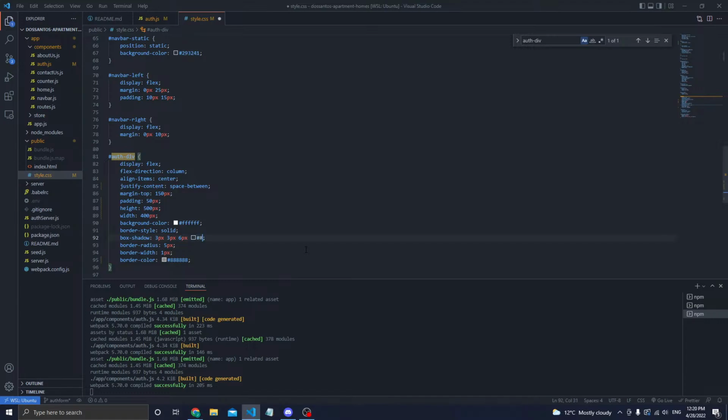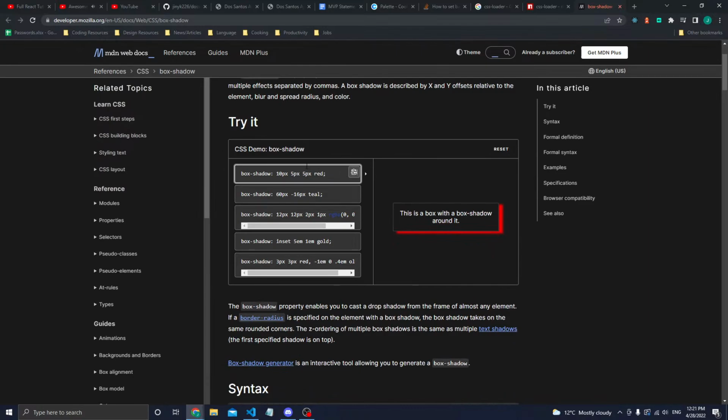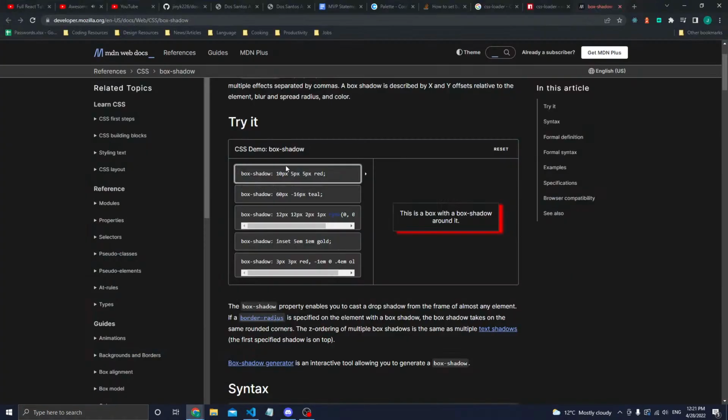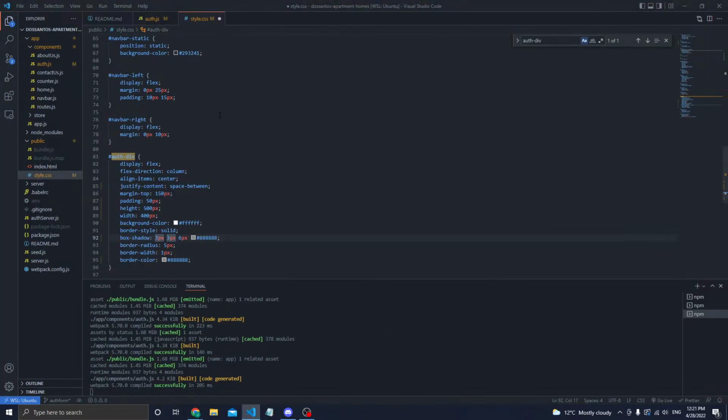And now the box shadow, I also just want to make it, let's go to the MTN reference. I just want it to be under and not over. So if I just say 0 pixels, okay, this is going to be the one I want to change. 0 pixels and then 5 pixels because I don't want to show it at the top. So 0.55 looks like this. I still don't like it very much, but it definitely doesn't show at the top, which is kind of what I want. Let's try it out and see what it looks like.